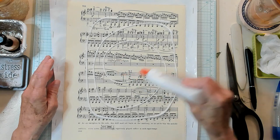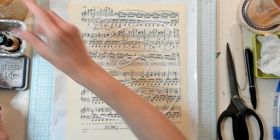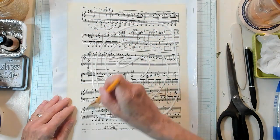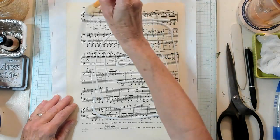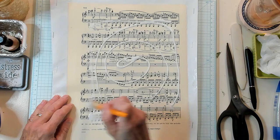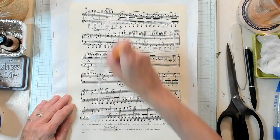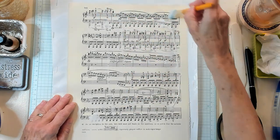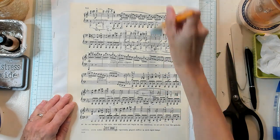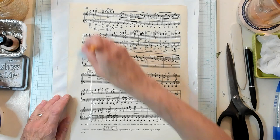Now I know some of you might say, can I use Mod Podge? Well, you can use Mod Podge if that's what you choose, but you will not get the same results that I get by using the school glue. Mod Podge is sticky and Mod Podge is shiny. This is neither, not sticky or shiny. So you most certainly can use it, but you won't get the same results. So if you want the same results, you'll need to use white school glue.